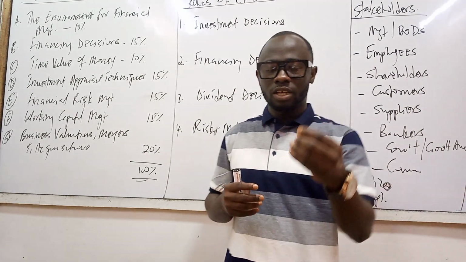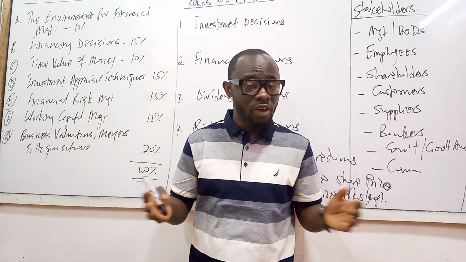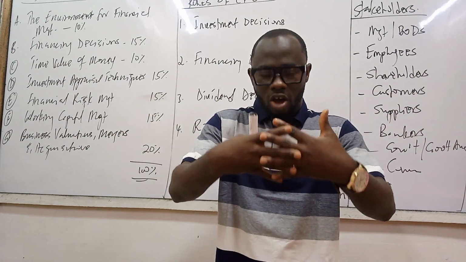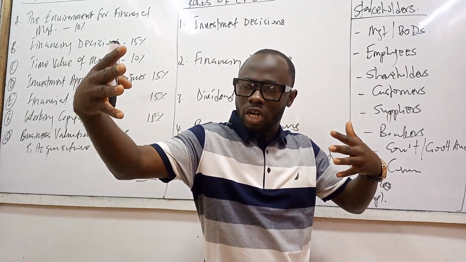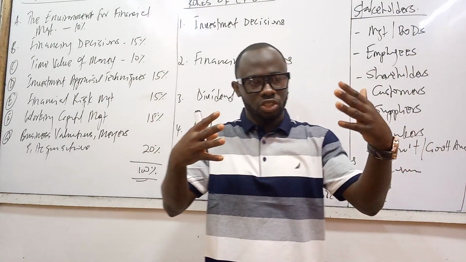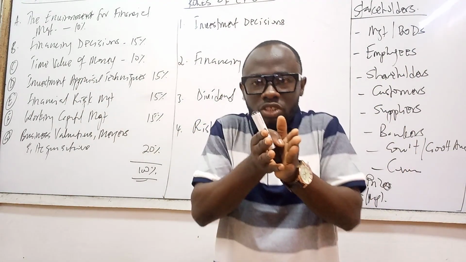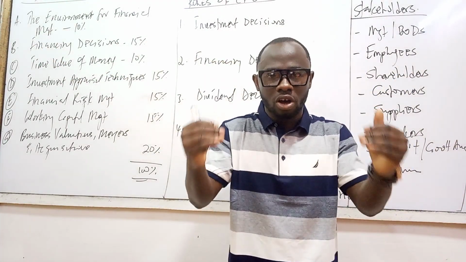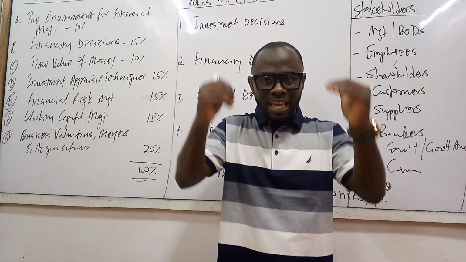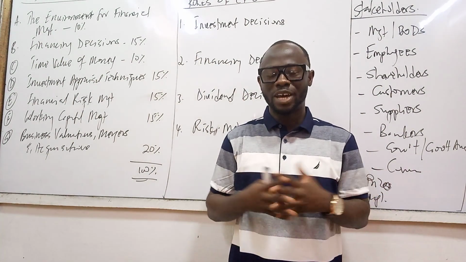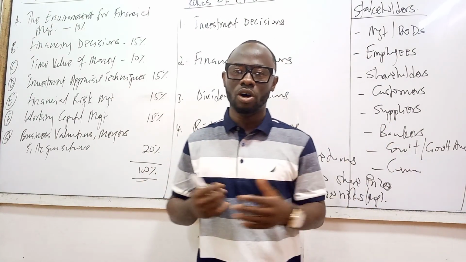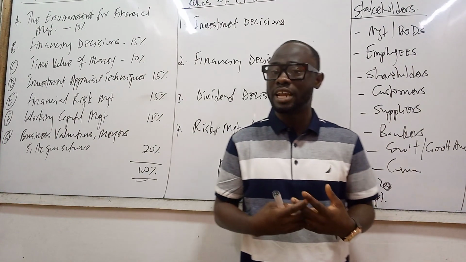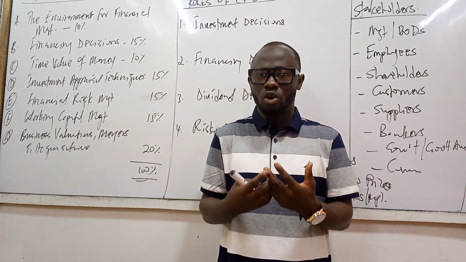It is the objective of the CFO, that is the Chief Finance Officer, and the management of the organization, to find a tune of how far we can go on customers, how far we can go on the shareholders, so that we will be able to satisfy everybody at a certain point. That is the crux of financial management. That is the headache of management of organizations. That is what they want to look out for, to find out, and to think about, to identify what is really going on.